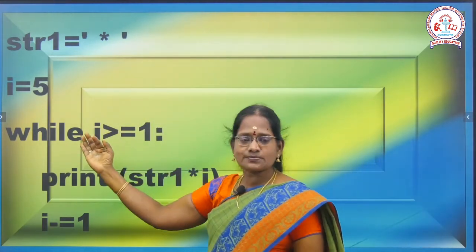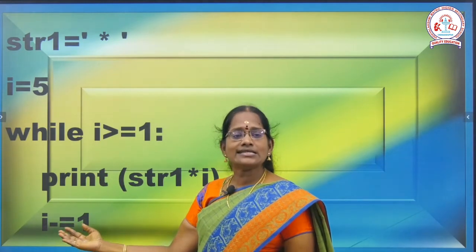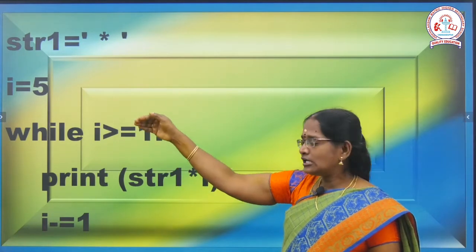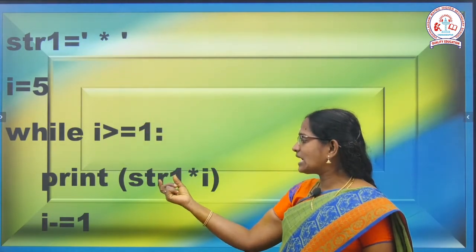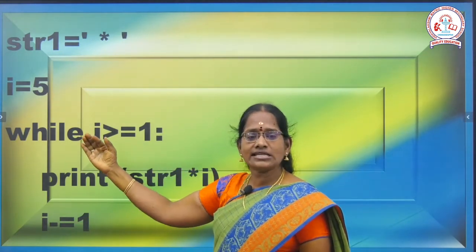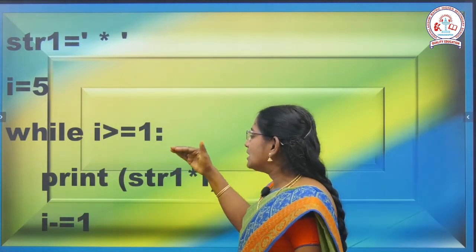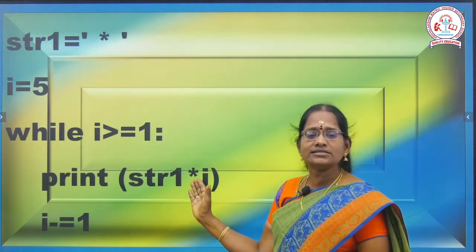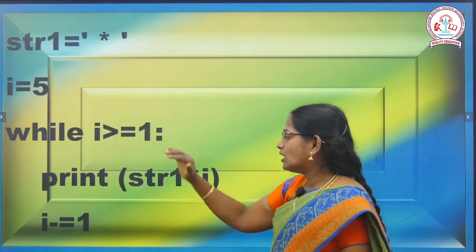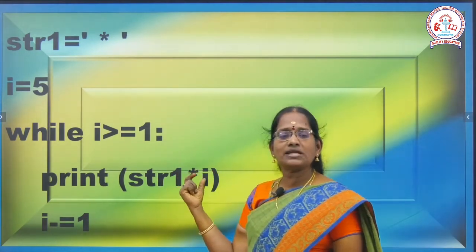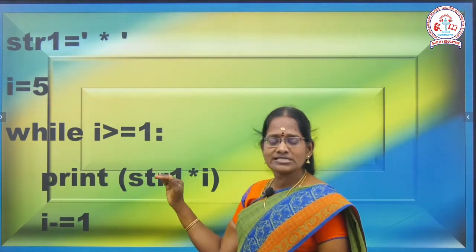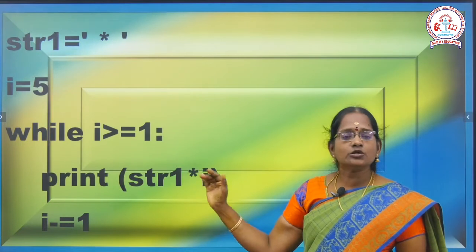Again the loop goes to the next place. One decrement. This time the I value is 4. In this situation the loop starts executing and the star is printed 4 times. Again decrement, the value is 3. Again the loop executes, and the star value is repeated 3 times. Okay, good. Again one decrement, the value of I is 2. Again print, the star value is repeated 2 times. Again one decrement, 1. This loop prints the star value repeated 1 time.